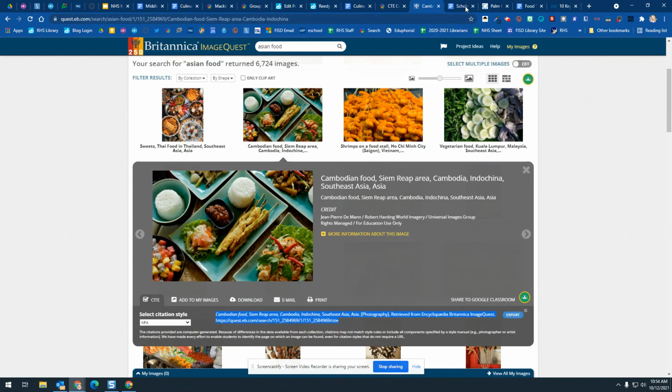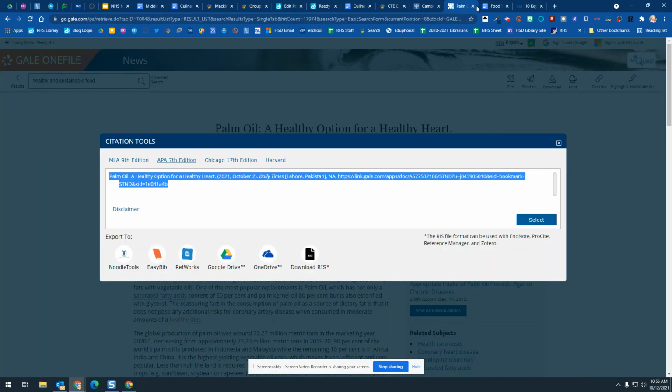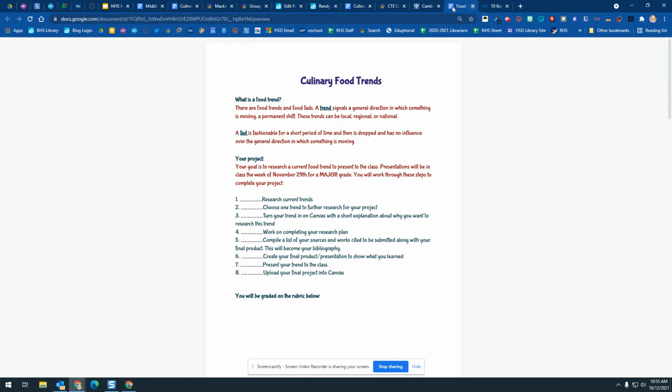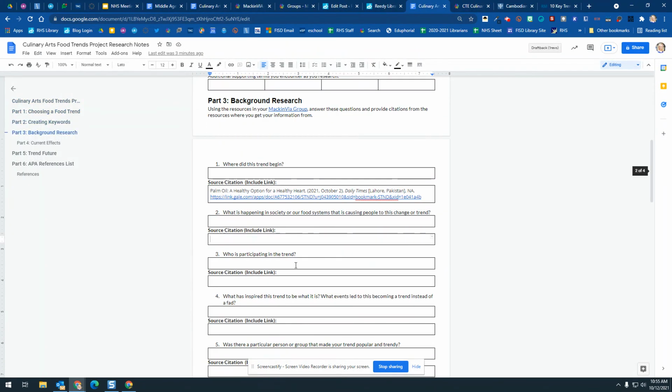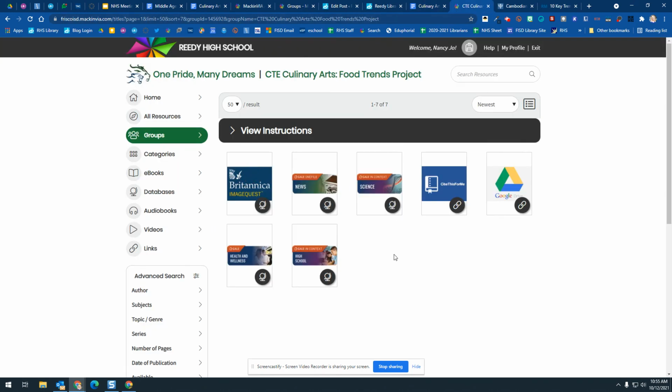Even the images that you use, you need to cite them in your document over here. Any images you use, you're going to want to put into your works cited. This is so that your teacher knows all the images I used came from the resources provided through Macomb, and I cited them so that your teacher can click on them and see those sources.